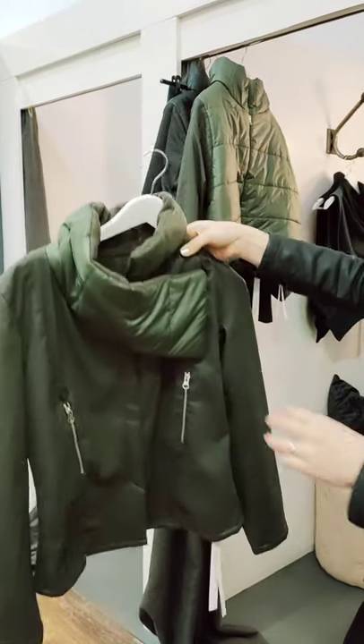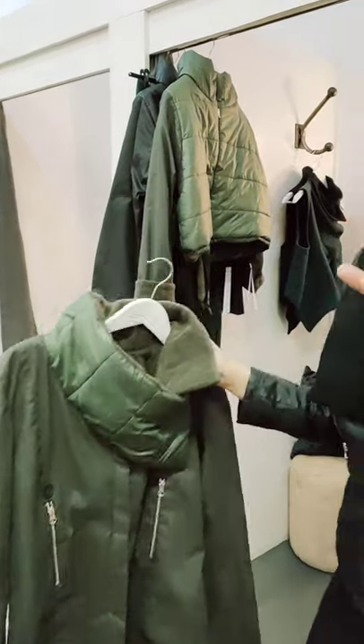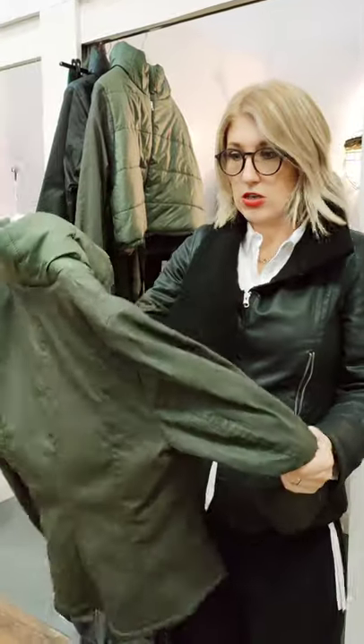It's got sort of a slightly more country feel. Yeah, it's a bit more barber-ish, isn't it? But also really nice on. So if black's a bit harsh for you — I know some of our customers find black can be a bit harsh — the green's a really good option.